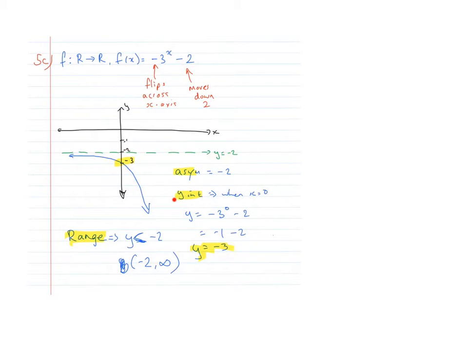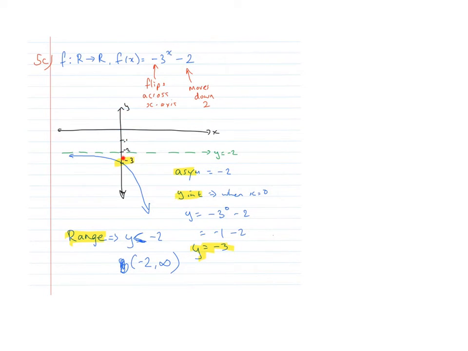Now, where are we up to? Our y-intercept. Our y-intercept occurs when x equals 0. So we've got minus 3 to the power 0 minus 2. This 0 belongs to that 3, so 3 to the power 0 was 1. We've still got that negative out the front. It's not in brackets, remember, so the minus just stays out the front. So 3 to the power 0 is 1, minus 1 minus 2 gives us minus 3.